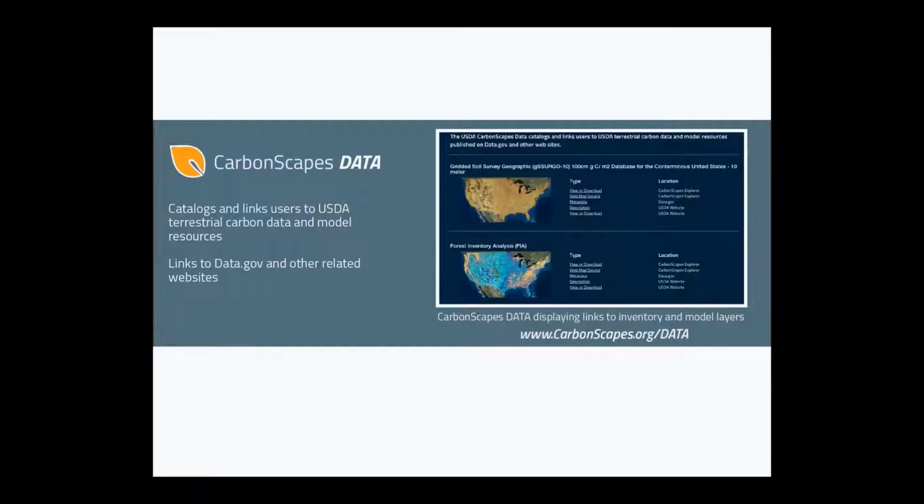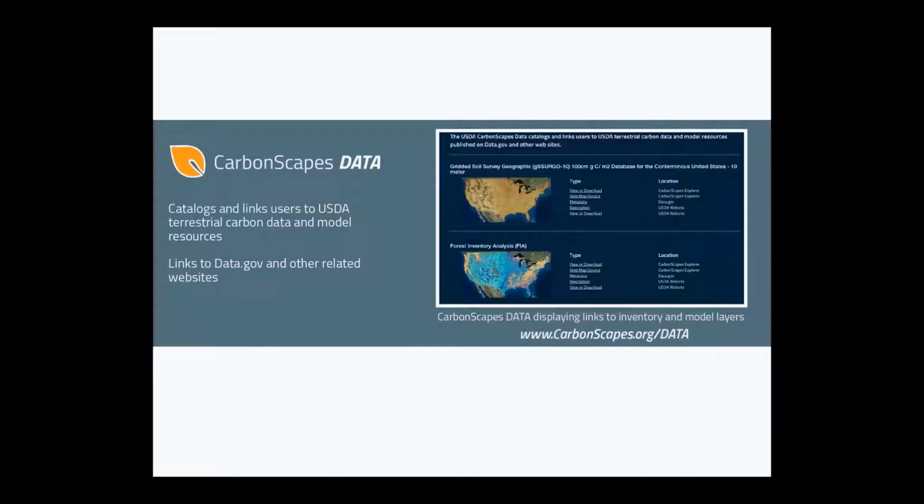In the data section, this is basically a quick inventory of the kinds of data we have. We're still building out on here. I think we only have 4 basic entries right now, but it shows you some of the quick links to find data.gov and these data sets. I'm not sure if any of you have tried to use data.gov, but it's not so easy to find even your very own data sets there. This helps you link through directly.